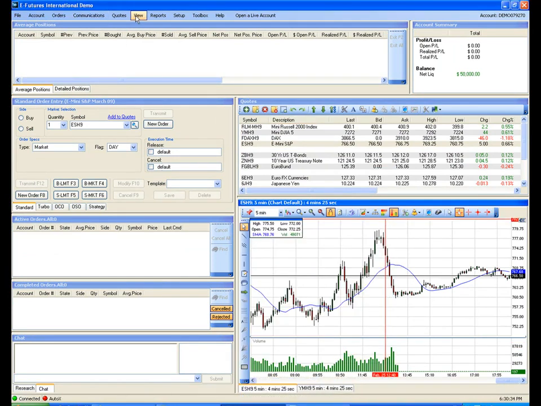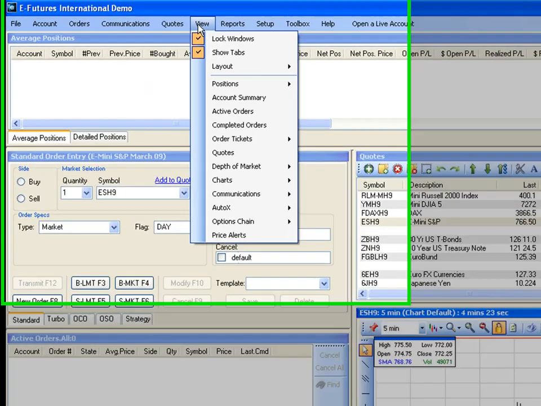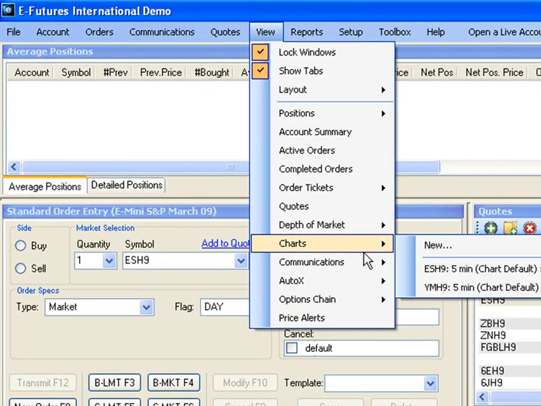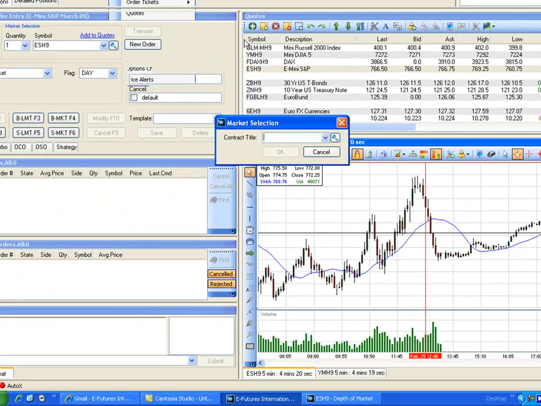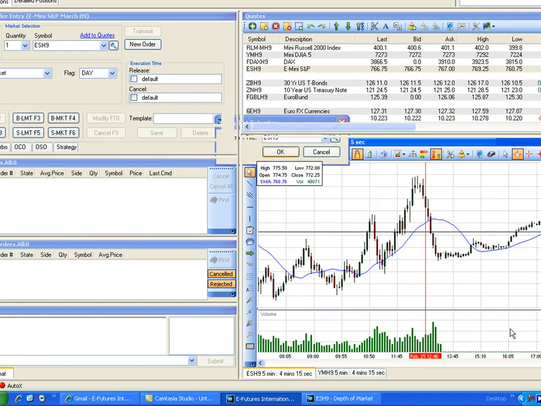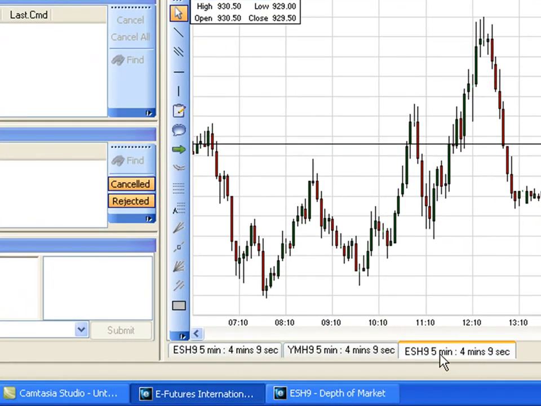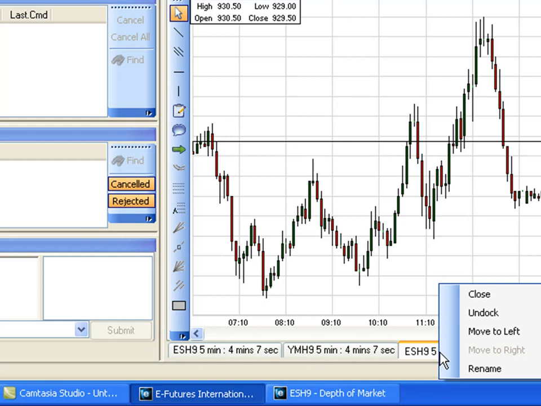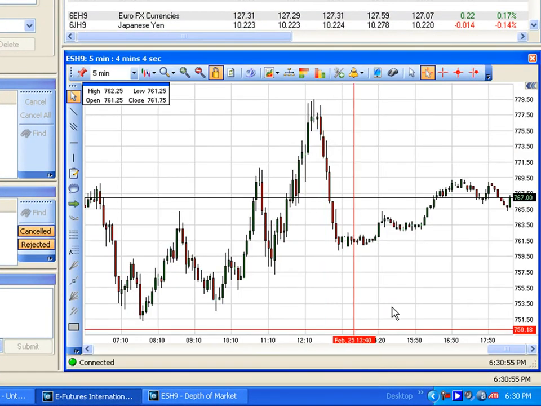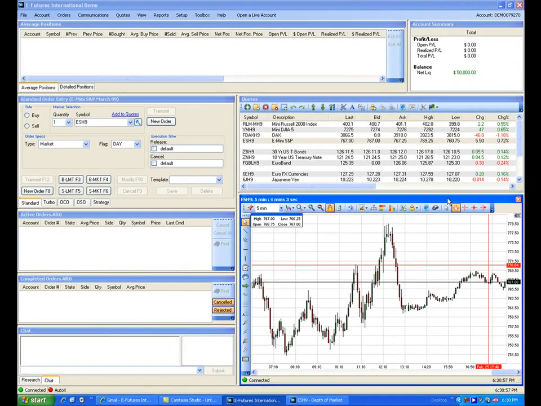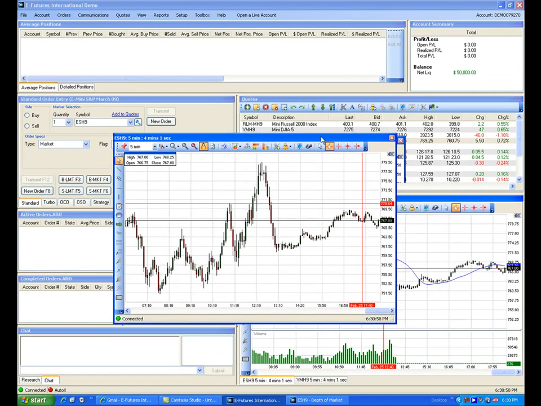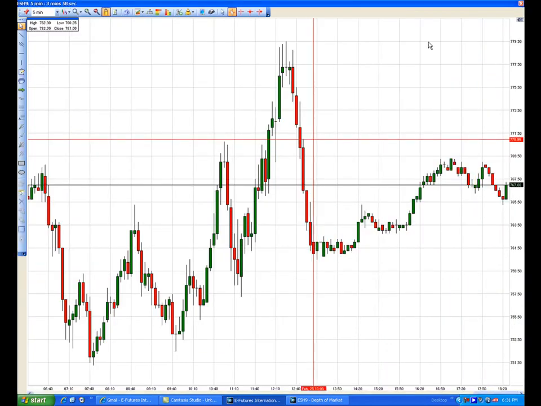Many of us do have more than one screen, so I can maximize, minimize, etc. The way I'm going to do it is right click below and choose undock. That makes the chart separate from the rest of the software. And by double clicking right here, the chart now captures the whole screen.